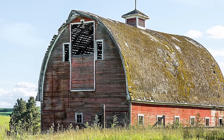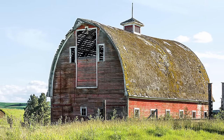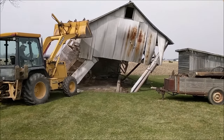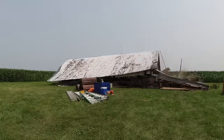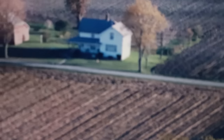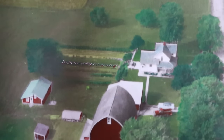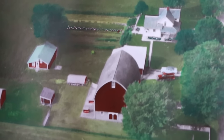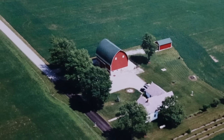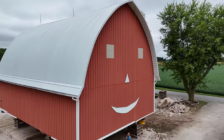Meaning that even the newest of these big old barns are now easily over a hundred years old. And it's an unfortunate reality that once they reach a certain age and level of disrepair, the cost of maintaining or restoring them just isn't worth the square footage they provide. I've even begrudgingly faced this situation myself. But every once in a while, somebody comes along with the proper means and interest to breathe new life into one of these old relics. It isn't easy or cheap, but with a plan and some effort, hopefully the end result can be well worth it.